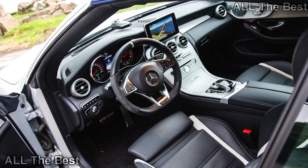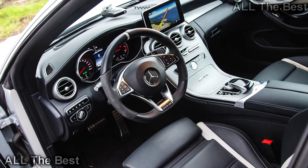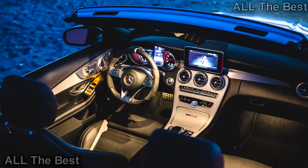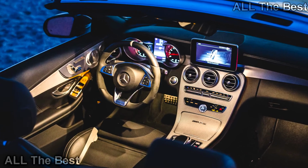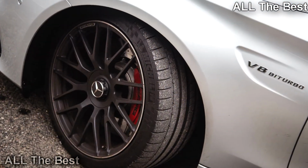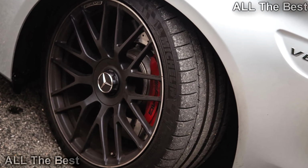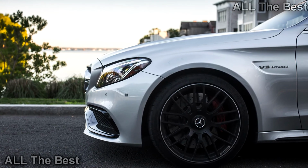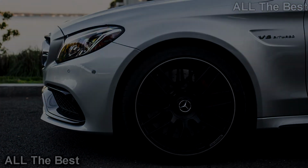Then there's the price. The C63 S starts at $80,850, an average price for this amount of car. But as tested, this specific car is fully loaded to the brim. It cracks the buck at $100,800. To some, that's a lot of dough for just a C-Class. But it wouldn't be just any ordinary C-Class, but $100,800 worth of AMG-modified C-Class. And altogether, you very much get $100,800 worth of car.